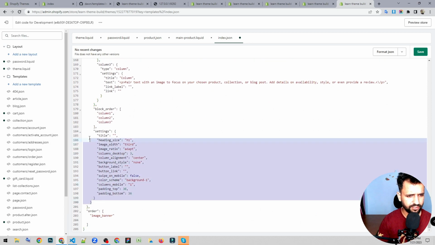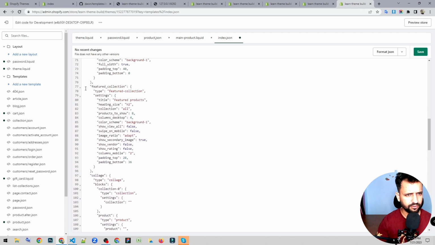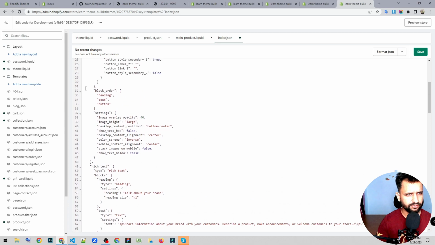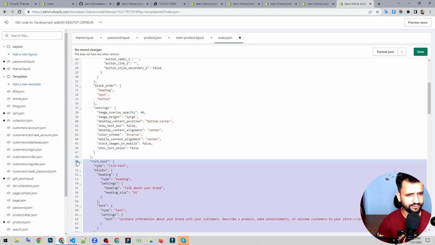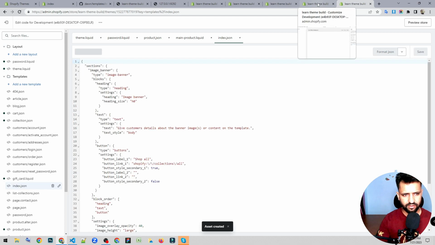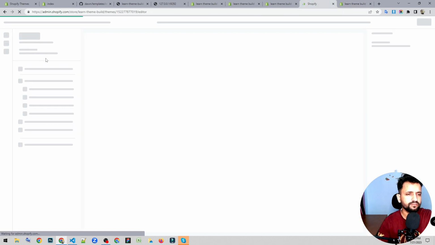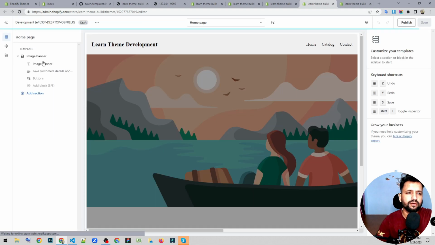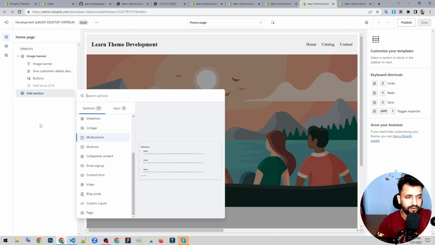Let's remove this multi-column, the video settings, collage, featured collections, and rich text. Okay, so we have removed it. We save it, and if we check now, we have this section, and we can definitely add more and more sections.